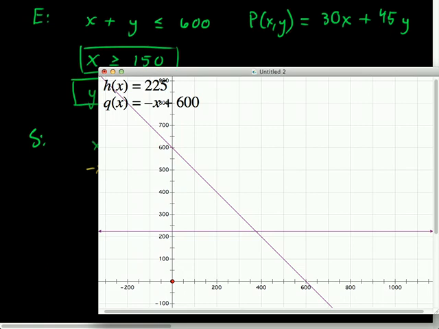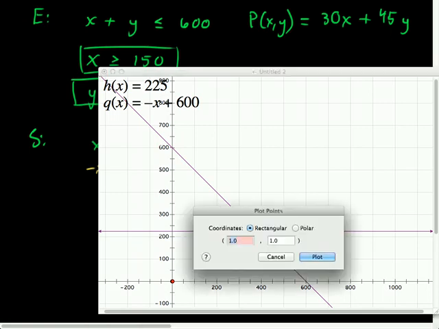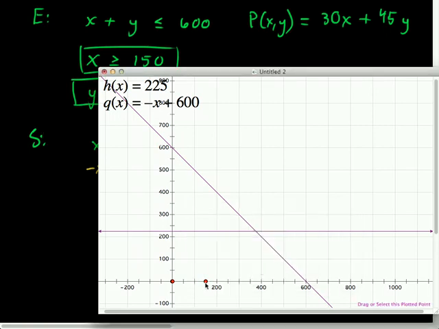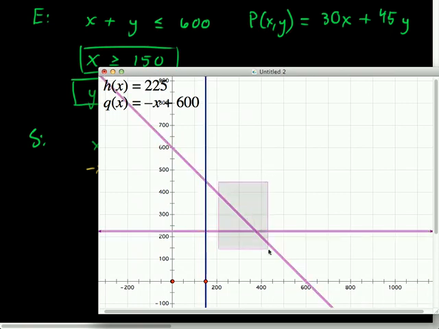I've got a trick I can do. I think I can plot a point. What was the x equals 150? So I'm going to plot the point 0, 150. Nope, 150, 0. So there's that point. And because x equals 150 is not a function, I don't think I have a good way of graphing that. But I can construct a perpendicular line through that point. So that's good enough. Here we go. Line style, medium. There we go.